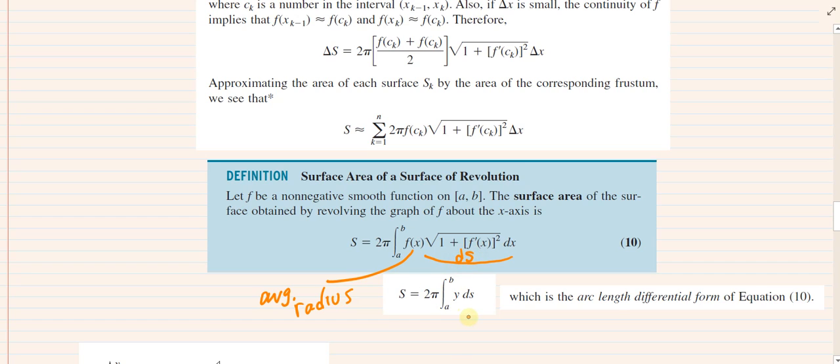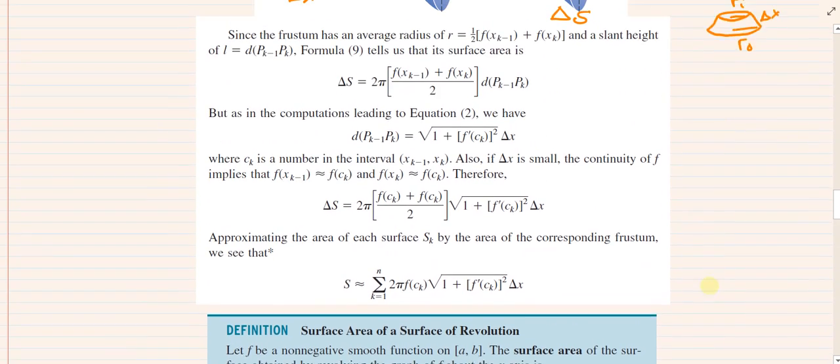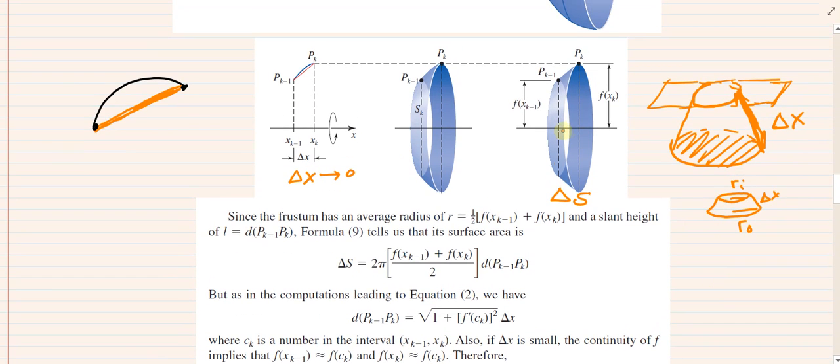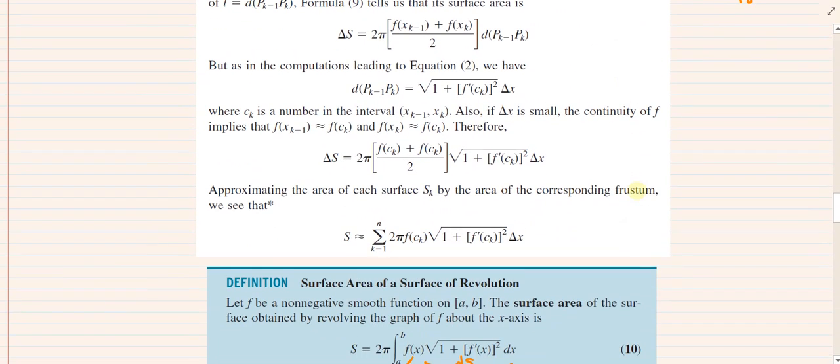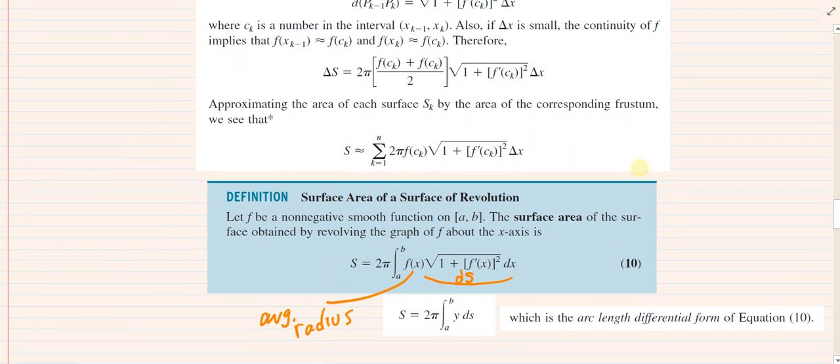So you can get a more concise way of writing this formula. And y here is going to be the distance. It's going to be this in my drawing. There you go. That's what y is. Let me use a different color that shows better. There you go. This is what y turns out to be right here. That's what y is. Okay, it's the average distance to that arc, if you will, to the kth arc.